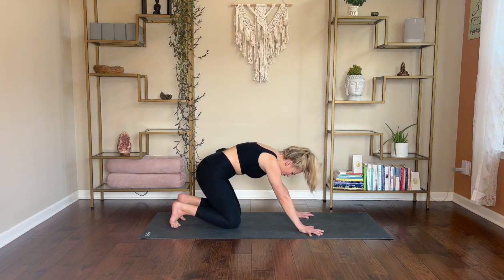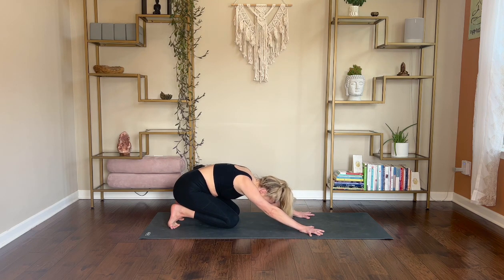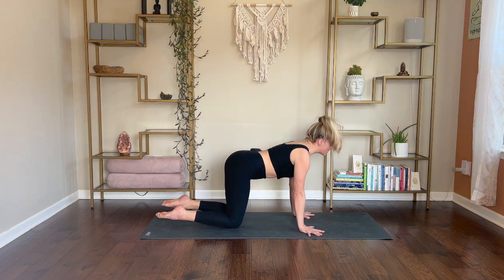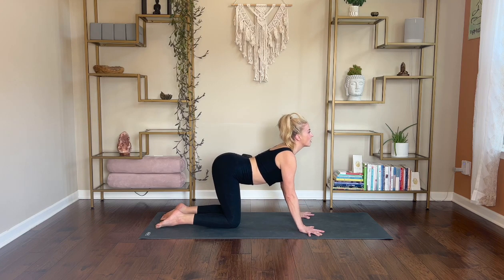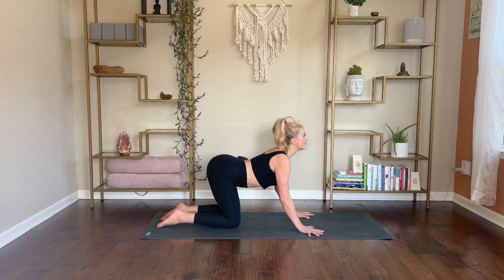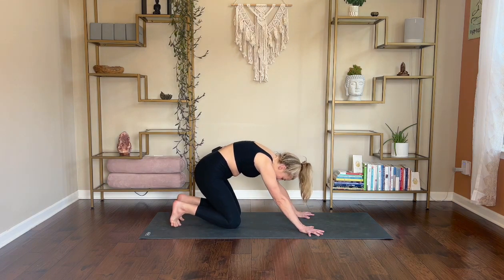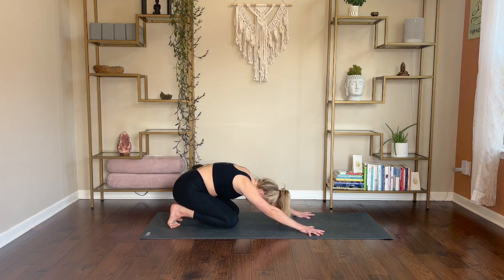Good. Now, as you breathe out, you're gonna round your spine, and I want you to tuck your toes under and just press your hips back towards your heels. Maybe they touch, maybe they don't. But just stretching out all the toes. Good, and then inhale, come back up. Uncurl the toes, press down into the tops of the feet. Arch the back, look up. And then exhale, round it out, tuck the toes, drop those hips back towards the heels.